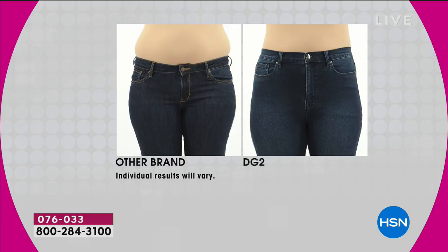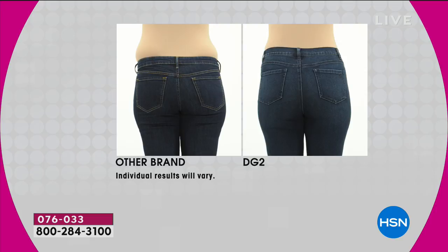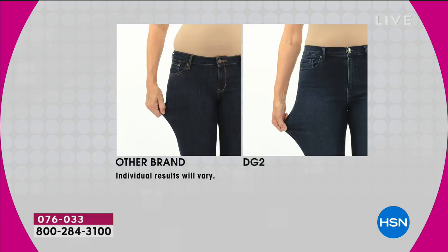Exclusive. And then look what it does for your body. That's the whole point. This is the same woman, same day, but clearly not the same jeans. When you see the comparison between the before and the after jean, look at these before and afters. You instantly look slimmer. Absolutely. Part of it is the whole philosophy of the design, that not everybody who wears jeans should be 18 years old and a triple zero. So this is for the woman over 40, the woman that's had a couple of kids, the woman that enjoys life, that glass of wine, that great meal. And guess what? You can have it all.